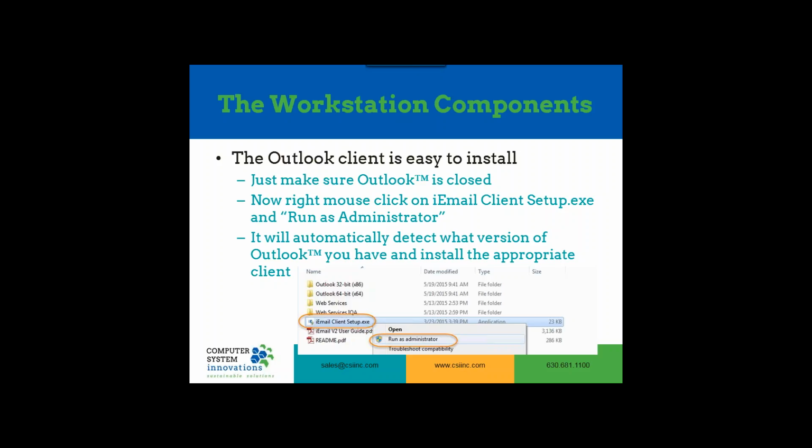I don't know how that could happen because it automatically detects what version you have. And he said, oh, I ignored that. I thought it was wrong, so I chose a different version. So we may not even tell you what version of Outlook you have in a future release because in our case, we were telling you a little bit too much, and the client said, I disagree with what you've decided and circumvented. But long story short, iEmail client setup is all you need. Run that, and it will take care of the client.